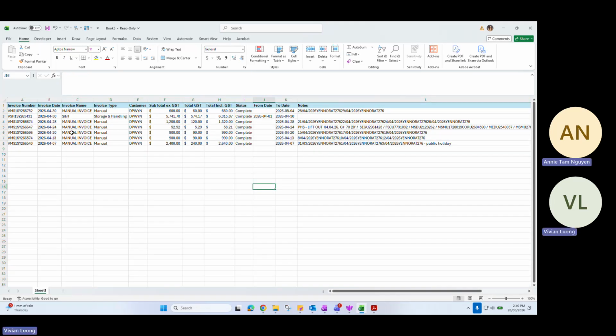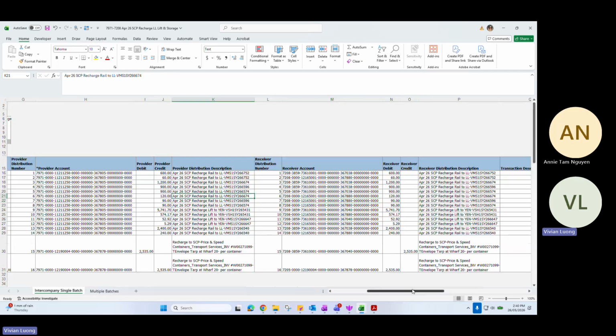This Sydney Container Park charge, if you see something manual, it's definitely a rail. It's like 300, so the amount is pretty easy to recognize. And this storage and handling is the one that goes to subcontractor costs. It's the lift.